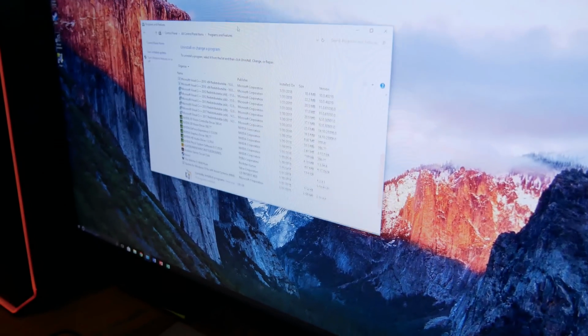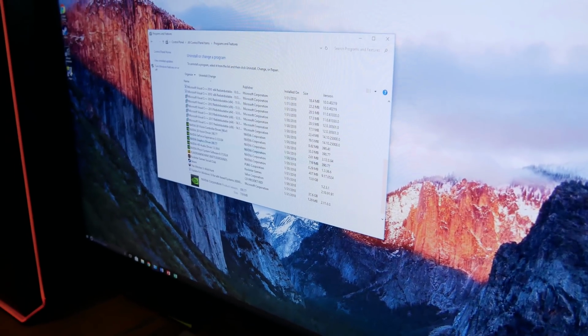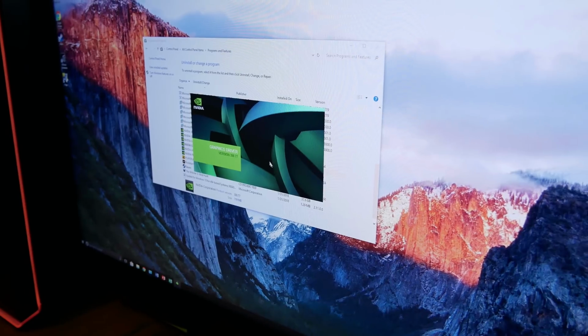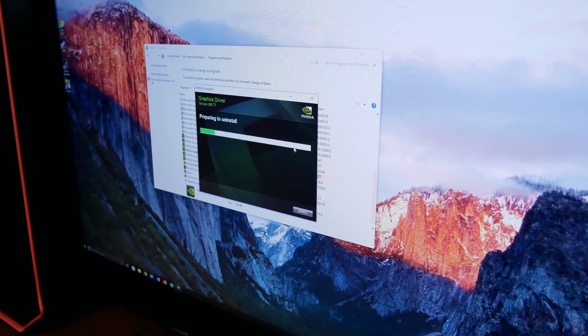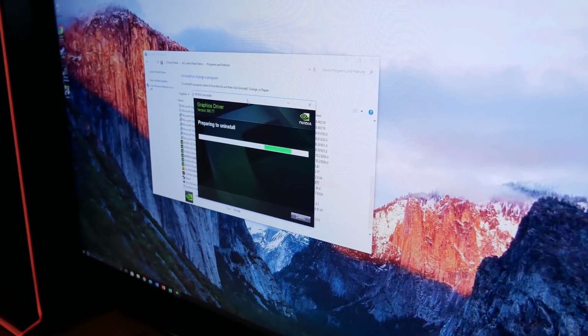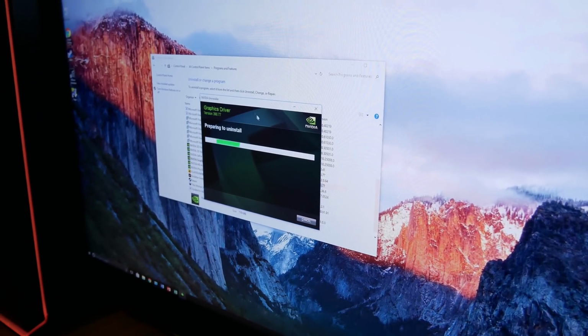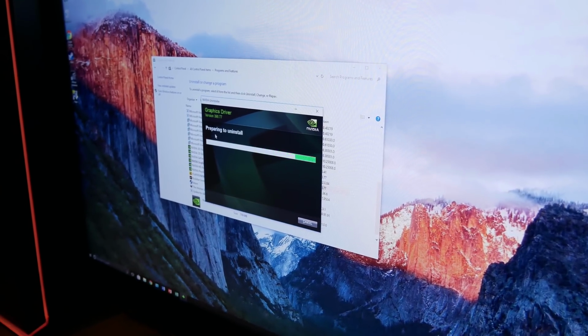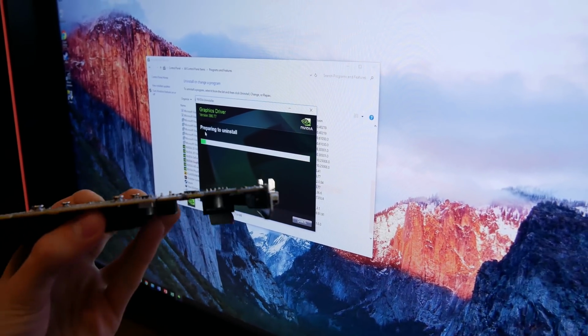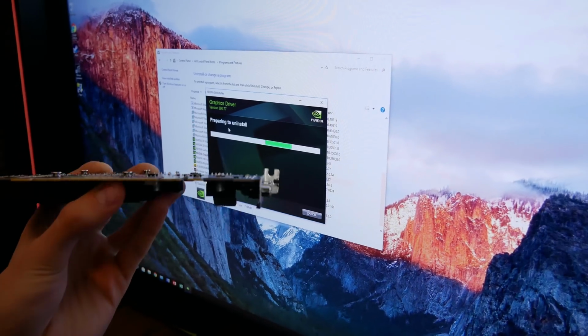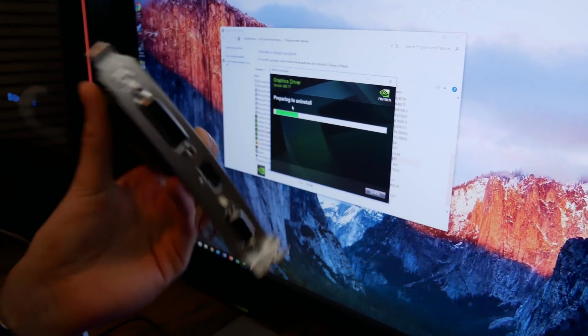So first things first, we do want to uninstall the previous NVIDIA driver. It just eliminates the hassle that might show up in the future, especially when we put the AMD card in there. Although in today's day and age, it's pretty simple to do. So we're gonna uninstall this, and we're gonna power off the PC, pull out the 1080 Ti, and then pop this bad boy in. We're actually gonna have a few PCIe cables, power cables, just kind of laying around in the case. It's gonna look really weird.